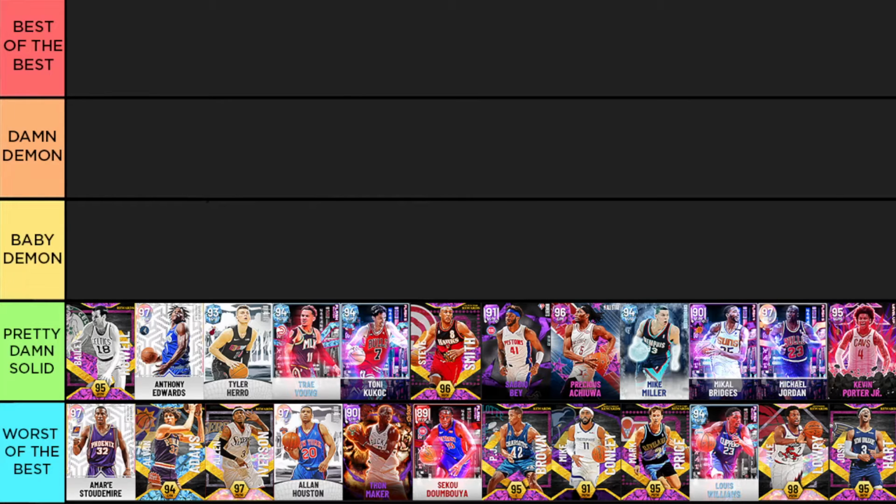Speaking of no defense, we have Tyler Hero, who, honestly, Trey Young jumper on quick, shifty dribble style, absolute bucket getter. Just one of the biggest non-factors on defense I've ever played with. Trey Young, again, Trey Young jumper on quick is absolutely amazing, good defense, but has that slasher dribble style, and I just think, with the amount of PGs that we have, he's just kind of slowly fallen down the list.